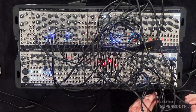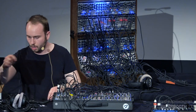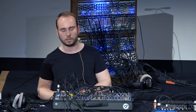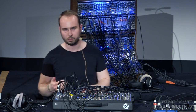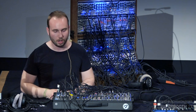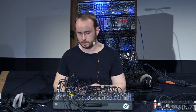Now, some people might say, you know, 50 milliseconds, it's a bit short, I want my delays longer. Now, we focused on getting a very high clock speed. So BBD is driven by a high frequency clock signal, and normally it goes up to a few hundred kilohertz. We found a way to get much higher fidelity at much higher speeds from BBD. So we go up to 1 megahertz on Delay One, which gives us delay times down to 1 millisecond. Perfect for sound design, through-zero flanger sounds.